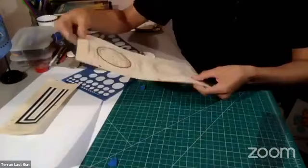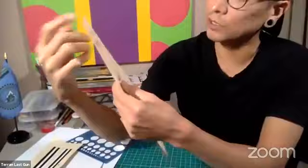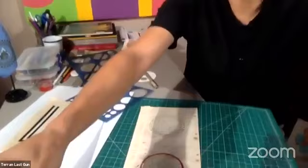So, you can see now that I got it all in, and then I would start to do the red. I try to save these tapes just because they're nice and less tacky or sticky. And for the next paper piece, I'll just lay it down here on the grid.